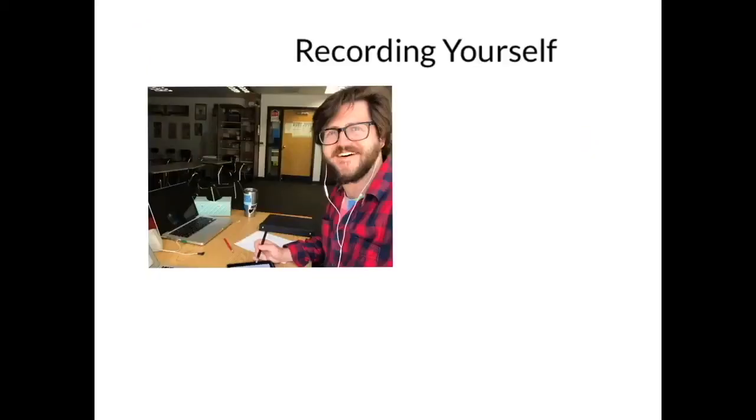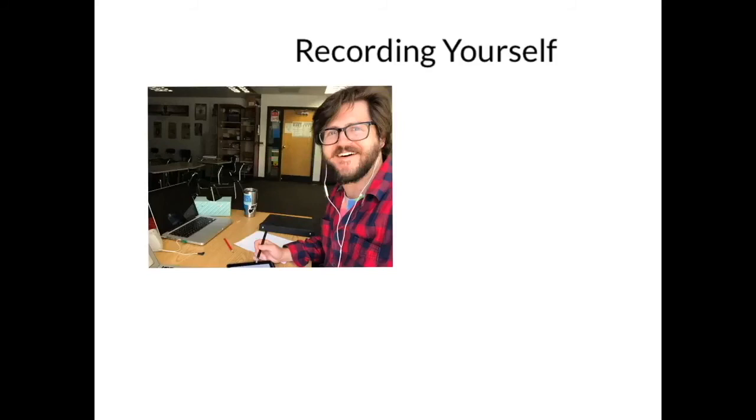The last little part I want to talk about is recording yourself. What I do is use a tablet, an iPad with a stylus. To get the sound right, I use the headphones, because on the Apple headphones you have a microphone right here, so you always consistently get good sound from that. So this is one option.